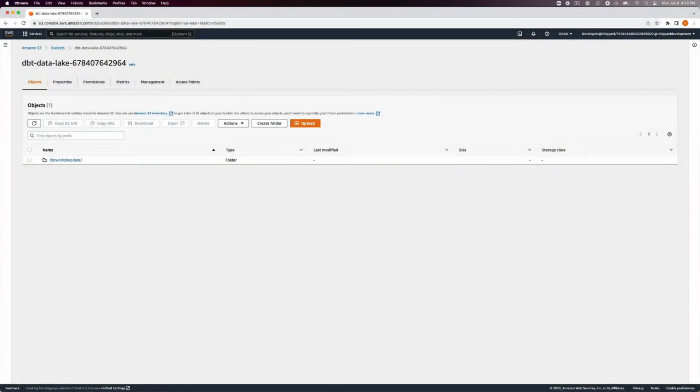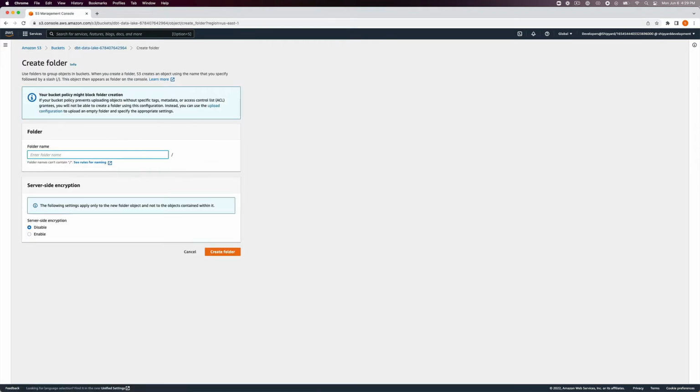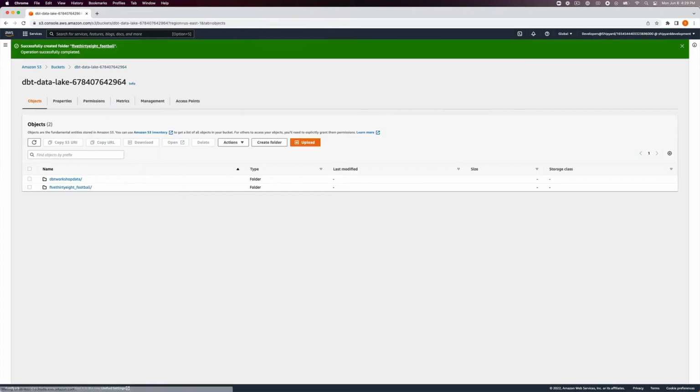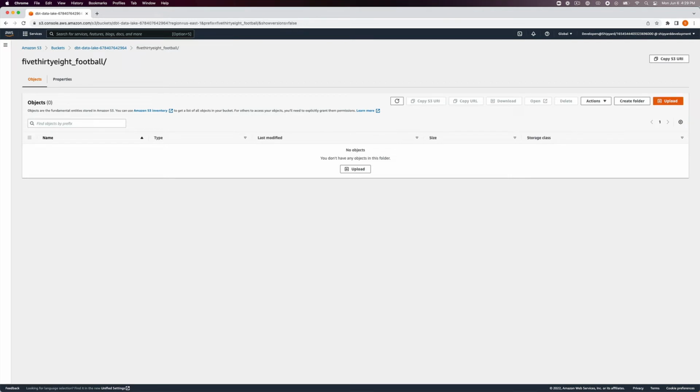The first step in this guide will be to take the data that you just downloaded from Google Drive and uploading it into an S3 bucket. Navigate to a bucket that you would like to upload the sample data to. Feel free to create a bucket that will house this data if you don't have one created already. Create a folder inside of your bucket named 538_football.